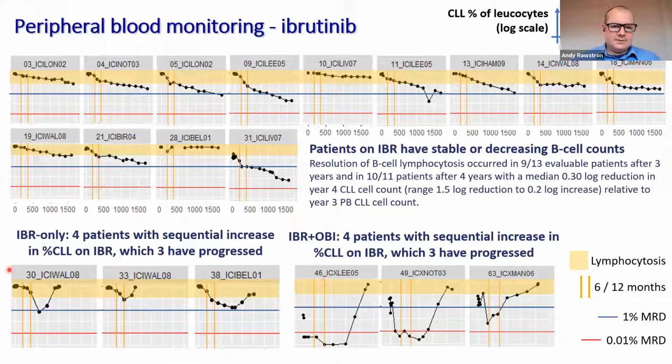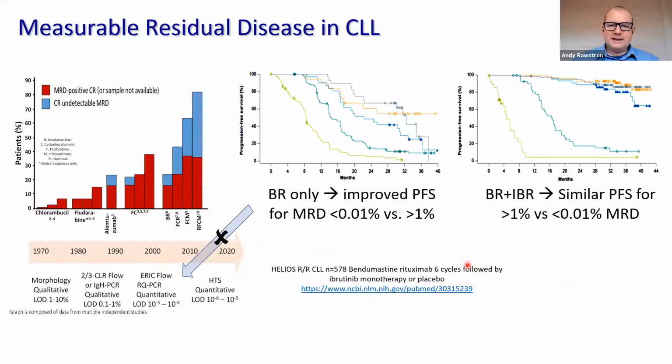Occasionally, patients don't respond to this sort of continuous therapy, and you can see that very clearly in the peripheral blood. So there's a progression. So there's been some capacity for monitoring in patients on these BTK inhibitors, on B-cell receptor pathway inhibitors. But broadly speaking, it doesn't really matter too much whether the level of disease is 0.1%, 1%, or 10%.